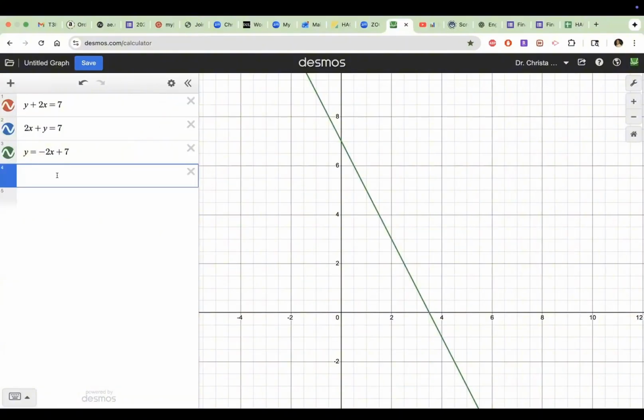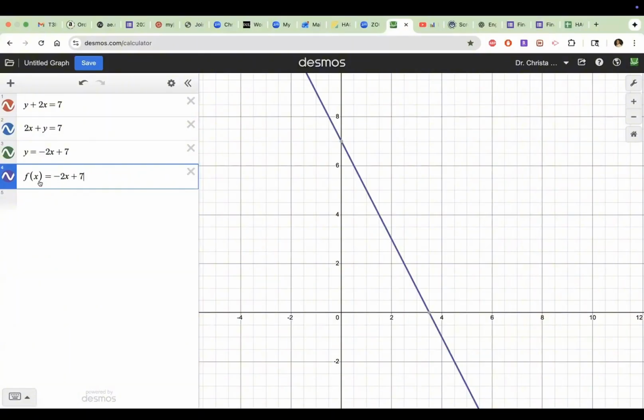And then lastly, for any of you who are possibly going to take pre-calculus or calculus, I am showing you how y equals is the same as f of x. So that's just reading f of x equals negative 2x plus 7, and you see all 4 equations mean exactly the same thing. So that's just something if you end up taking pre-calc or calculus.